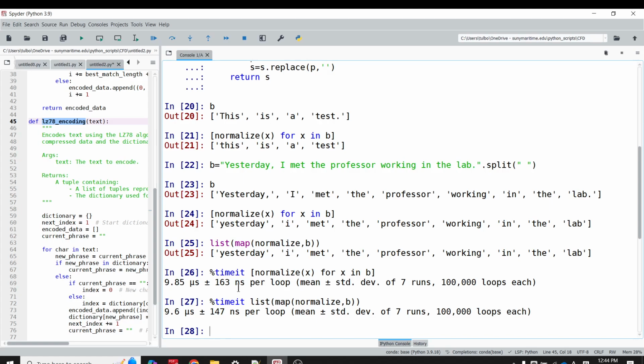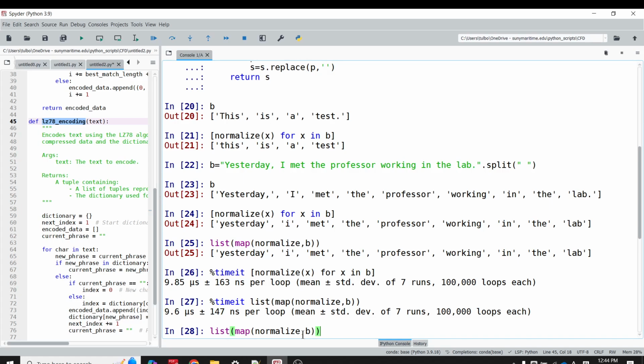Now, how do you go back to join this into a single string? So you can take this list and then you can join it, right? But the problem with join is it's not a method in the list.